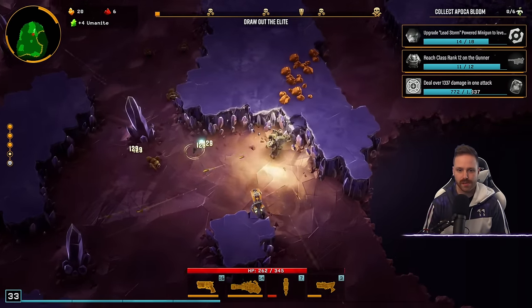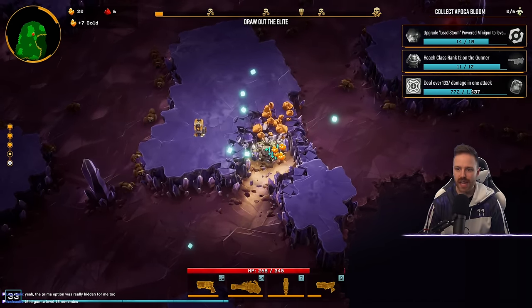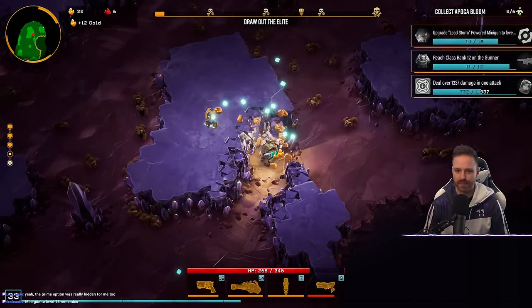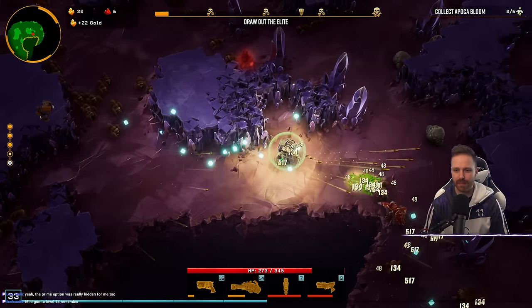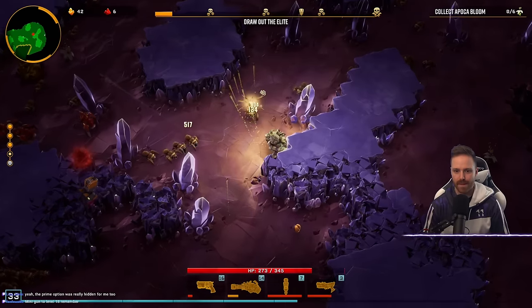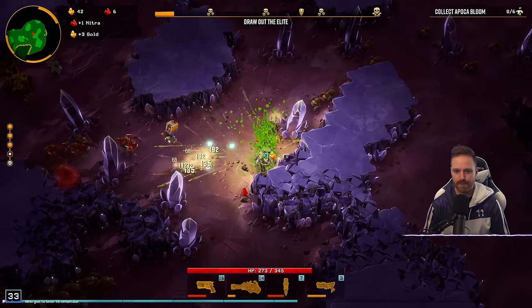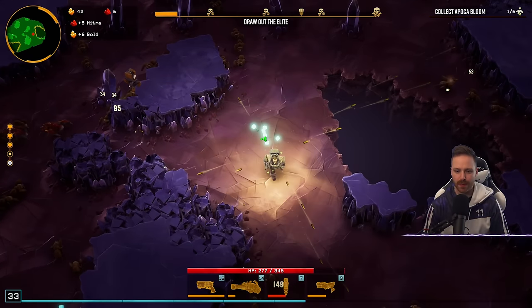How are they ever gonna make it in this hellhole without me? Deal over elite damage in one attack. Wow, if we had the M1000, maybe we could do that. Loot bug eliminated. Minigun to 18, remember.